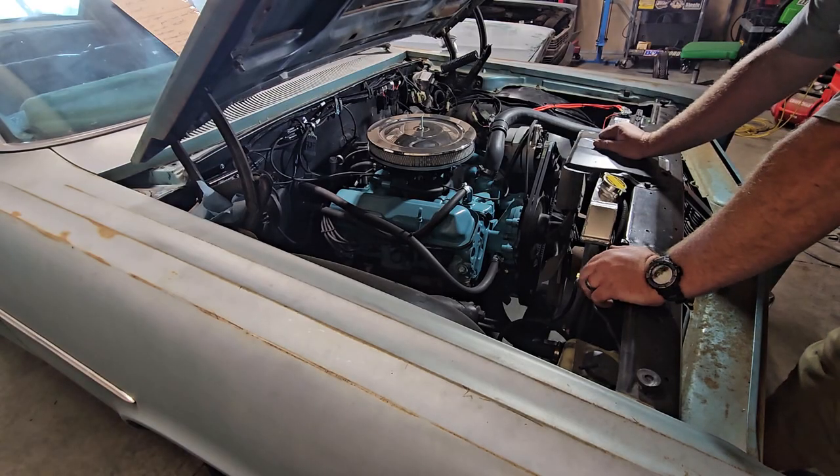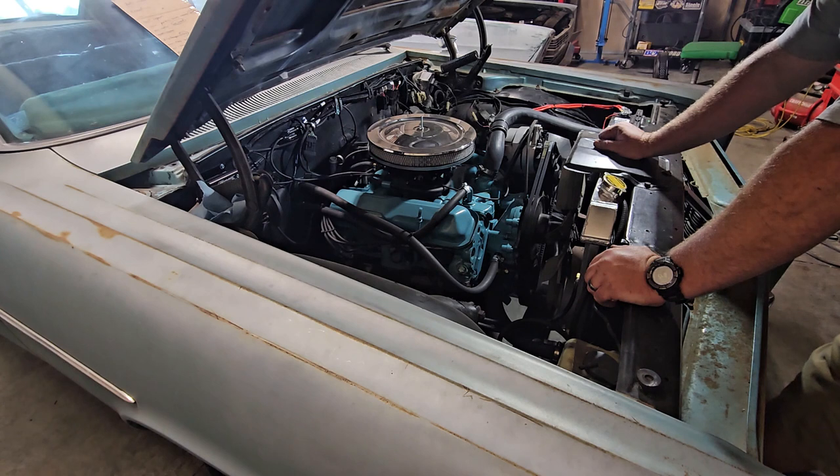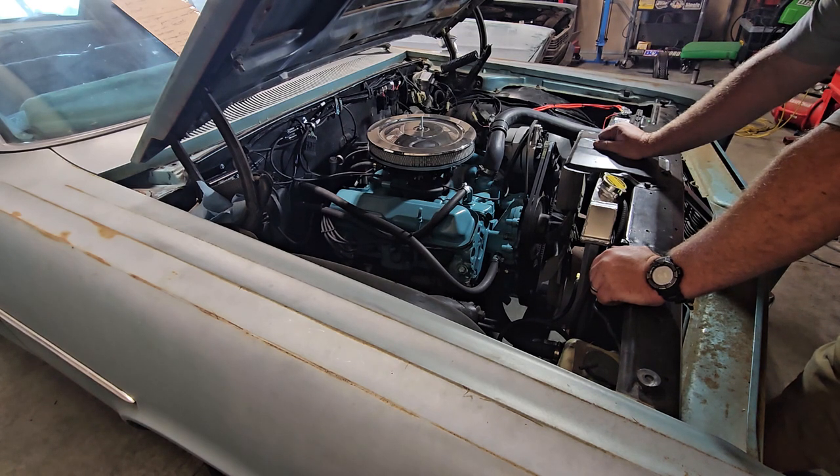So, as you can see, it smoked pretty bad when we got it. The rings were pretty tired on it. They didn't want to snap back. We were running it around, got a bunch of heat cycles through it, and the rings just weren't coming back. So we pulled it apart. There was nothing wrong with it, and we went ahead and just freshened it up. All new gaskets, bearings, checked all the clearances. Everything was fine. New springs, everything.